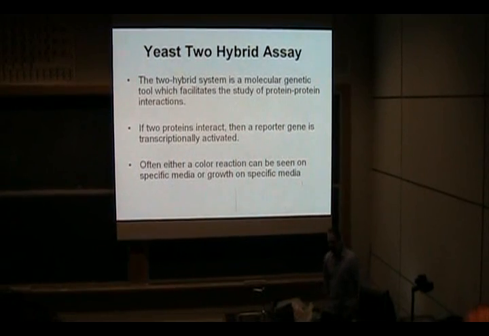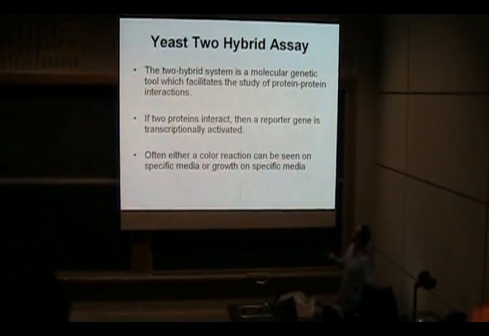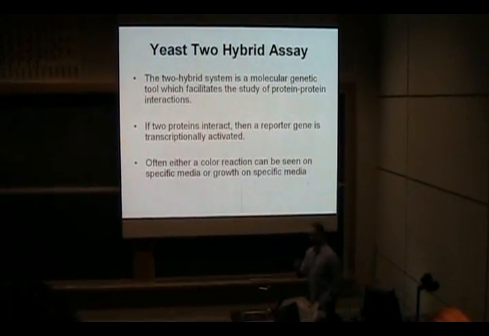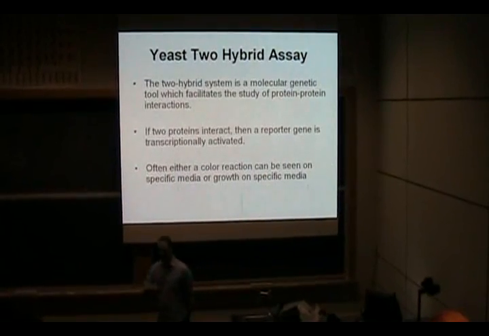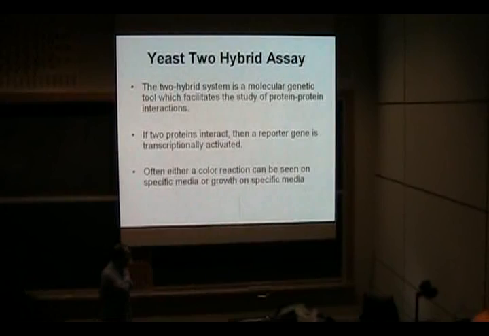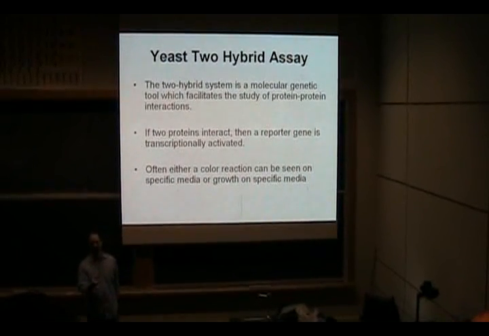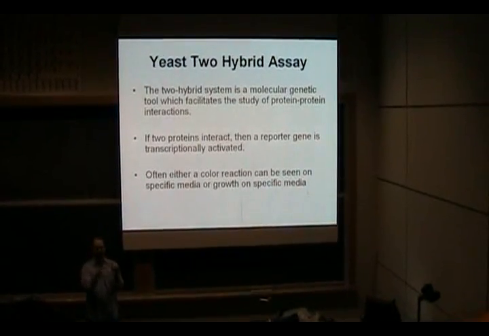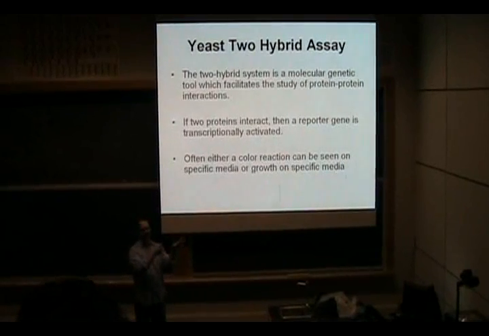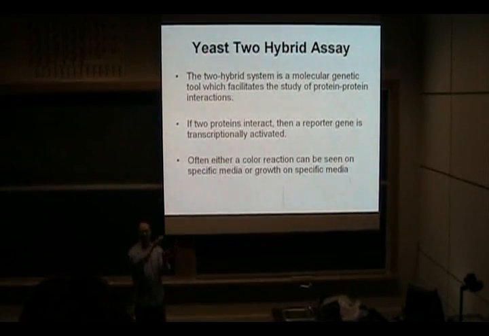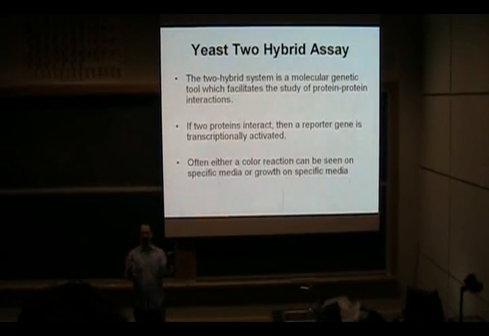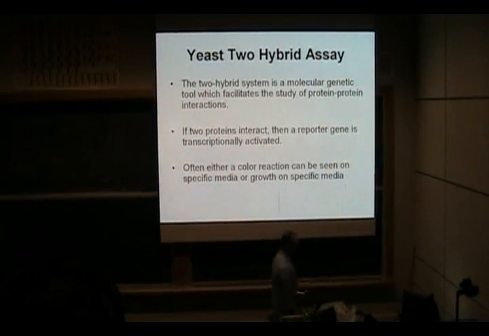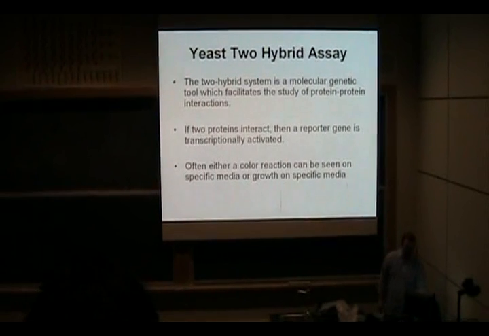All right, so another technique used to look at protein-protein interactions is something called the yeast two-hybrid assay. Okay? The yeast two-hybrid assay takes advantage of two things. One is transcription of reporter genes, and the transcription of reporter genes by a transcription factor. If you have a gene, there's an upstream activation region that binds transcription factors. You can take advantage of that transcription factor binding to transcribe a reporter gene to understand protein-protein interaction.